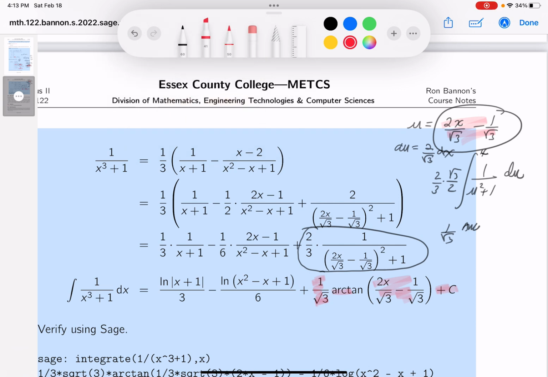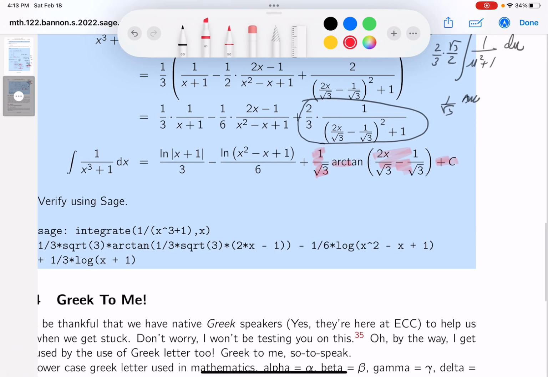Now, certainly, this is just me. I look at these problems and I work through step by step. And the problem with doing step by step is maybe I made a mistake. Maybe things are just working too nicely. I don't want to believe that. So what I did was I went to Sage and asked Sage to integrate it. Certainly it does it way quicker than I could ever do it. So what I want to do is look at my output from Sage and see if I have this stuff over here.